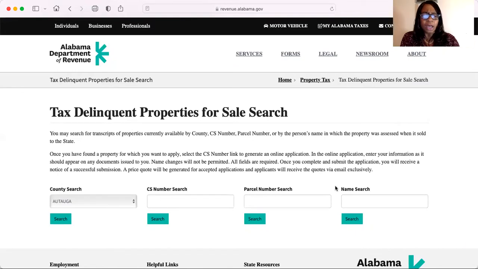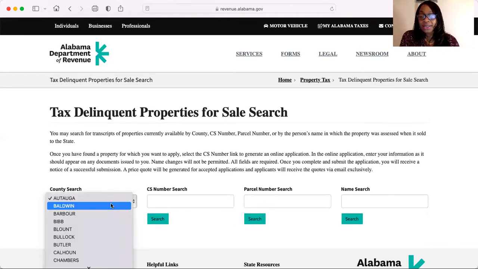Okay, so let's go over here to the county search. A lot of people want to start, because I started, with Jefferson County, Birmingham. That's because Birmingham is located in Jefferson County. A lot of people outside of Birmingham or inside of the state of Alabama, that's what they've heard of, Birmingham, for better or worse. That's where the airport is and all that jazz. That's where the University of Alabama is. University of Alabama at Birmingham. Let me make that correction.